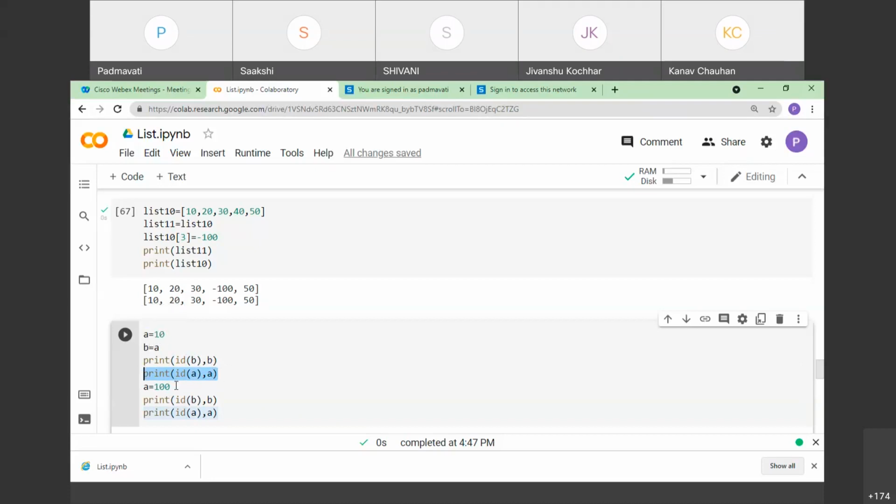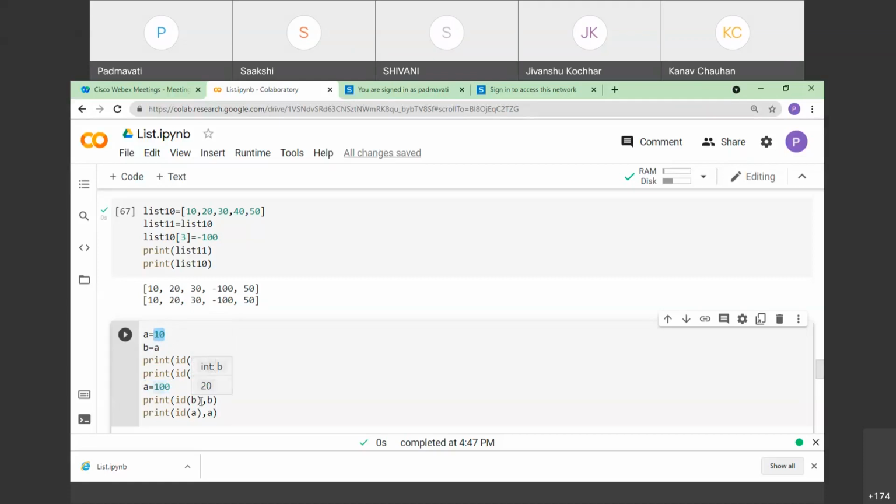But once you reassign the value 100 to a, 100 will get created at some other memory location. A would be referring to 100 now, whereas b will be referring to this 10. Correct?